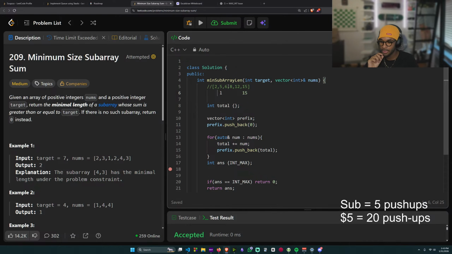Go to the highest number and see how much we could remove? I don't know. Remove 2 from 15, we'll get 13. Remove 5 from 13, we get 8. Just not how that works. 12 from 15, we get 3.